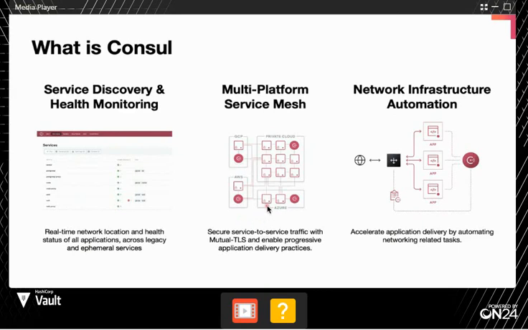I could have a service running in Azure wanting to connect back to my private cloud here. And I can have Consul tell me, yes, those services are running, yes, they're healthy, and yes, you have permissions, machine-to-machine, to talk to each other. So another fundamental aspect of Zero Trust, but it also gives you the greater capability that this is a full service mesh. Just a quick mention here, Consul also gives the ability to provide what's called network infrastructure automation.